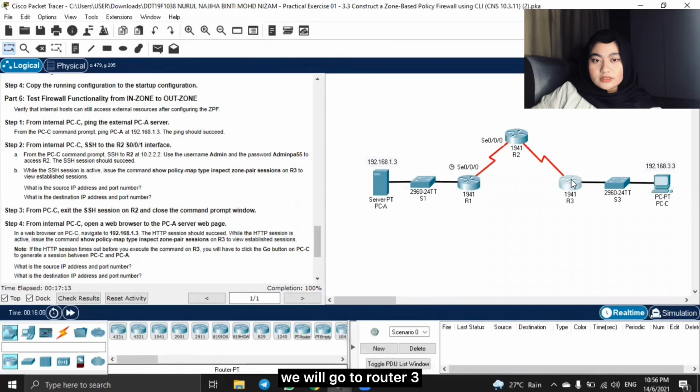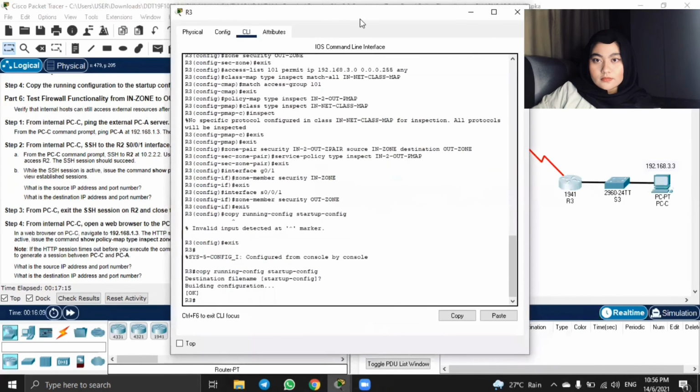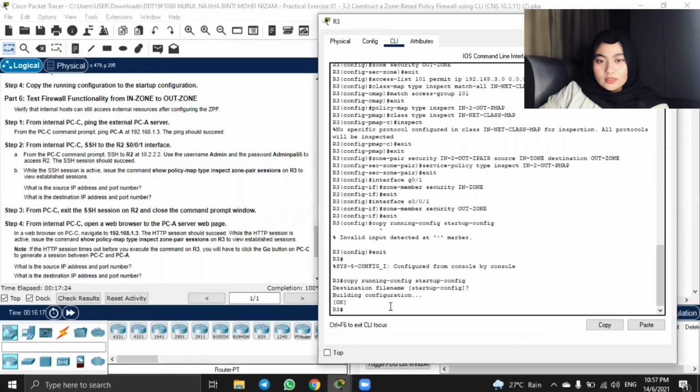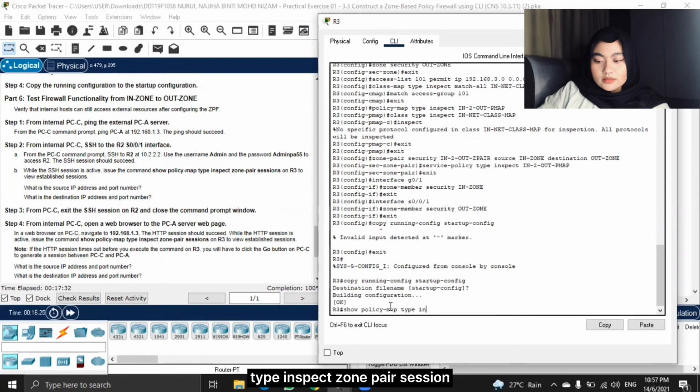We'll go to router 3. We will enter the command show policy-map type inspect zone-pair sessions.